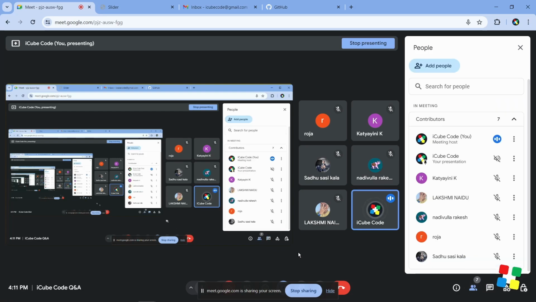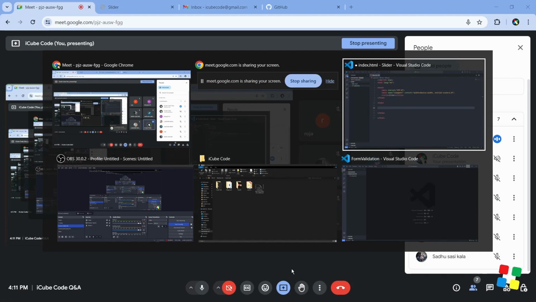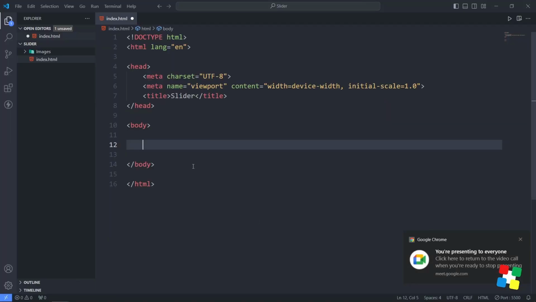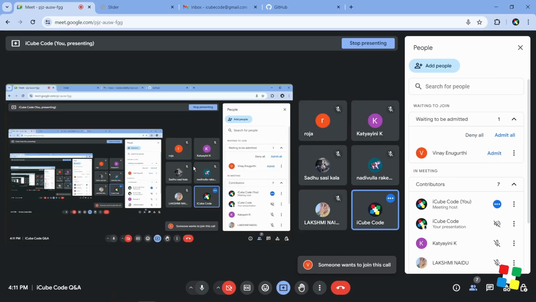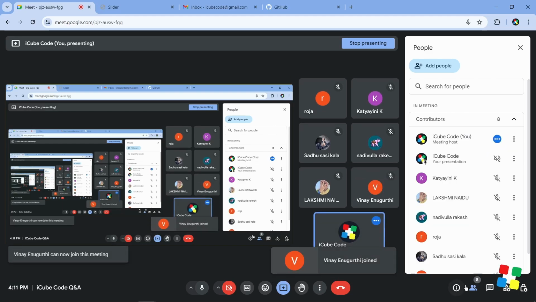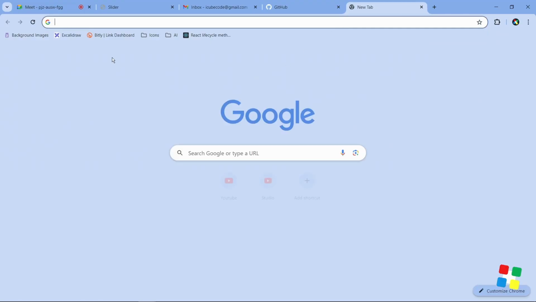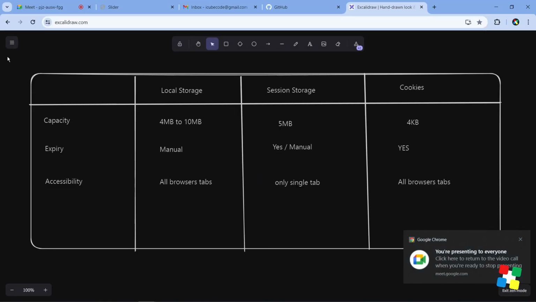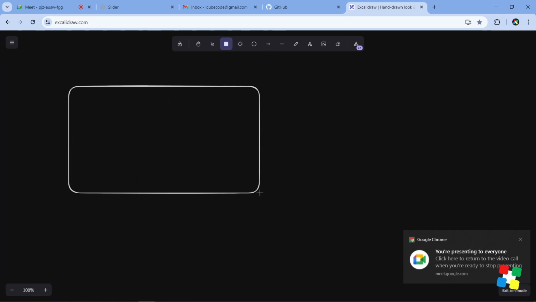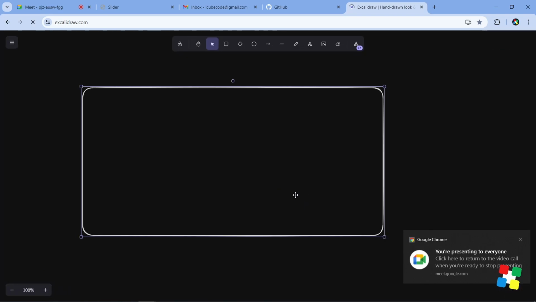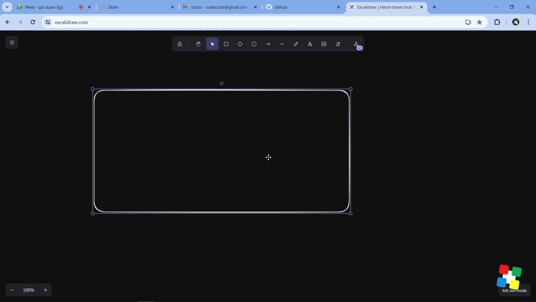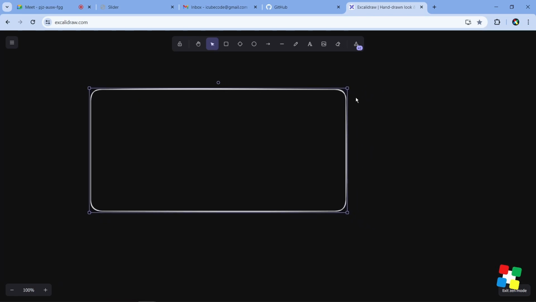Back to the question: are you clear with the HTML structure for the image slider? You can say in the chat or else I can explain. Basically we'll have a screen, and this will be fixed: 100vh as the height and width as 100%.